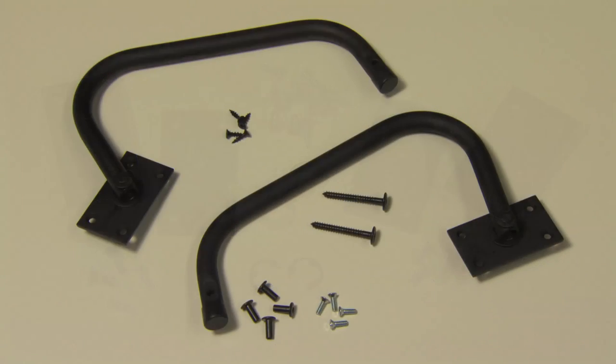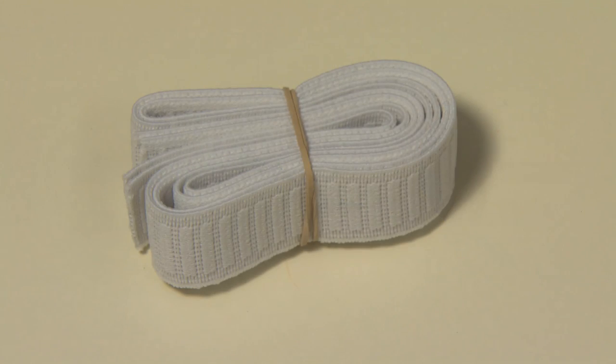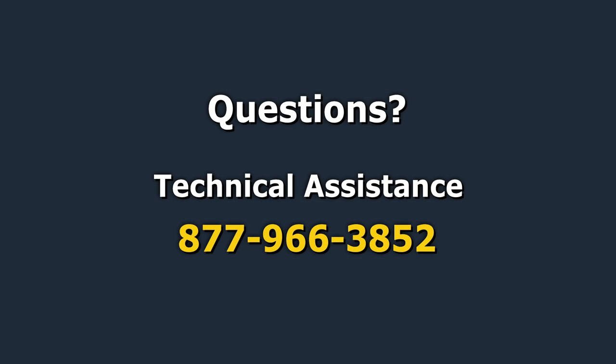screws, 2 metal pivoting legs, 1 left and 1 right, with 2 quarter inch by 2 1/2 inch leg support rail screws, 4 black number 10 3/4 inch screws, 4 T-nuts with machine screws, 2 bed stops with 2 number 10 3/4 inch black screws, and 2 elastic mattress retaining straps. If any parts or components are missing, call this toll-free number.